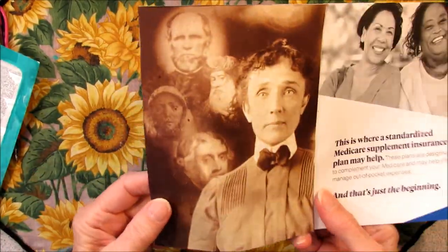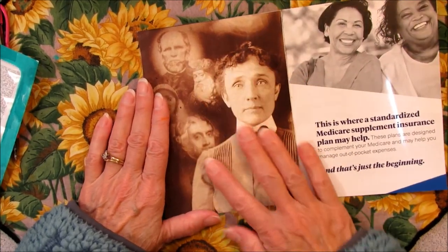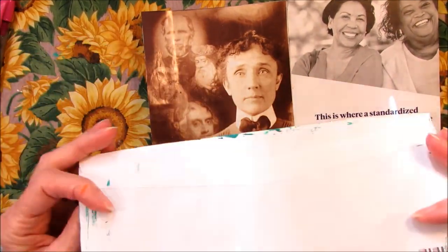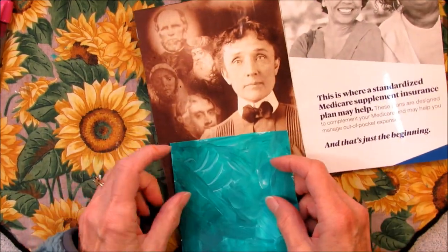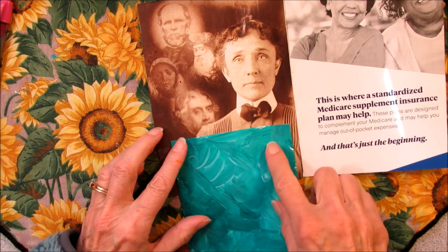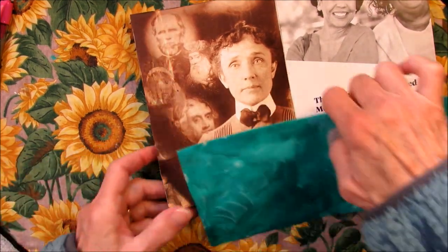Well, now that looks like ancestors, right? But I want to write, and this is pretty shiny. So I was thinking about this envelope I made the other day with the leftover acrylic paint. And maybe I'll cut out a little plate to put on here so I can have something to write on.